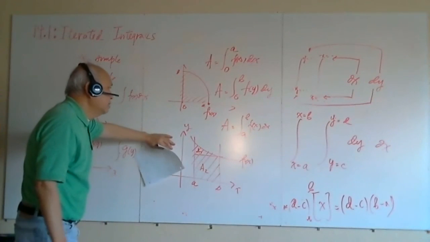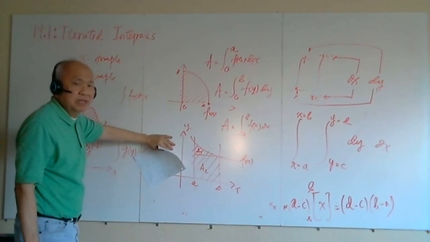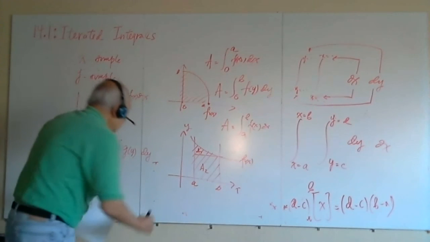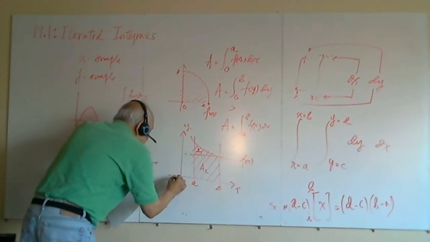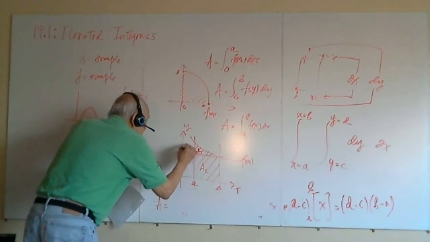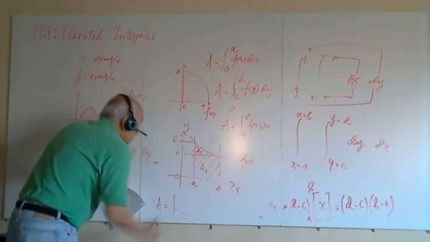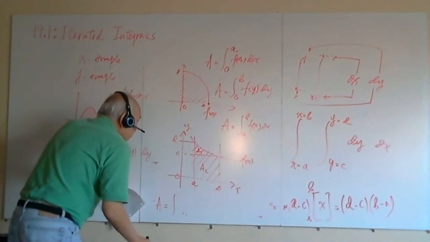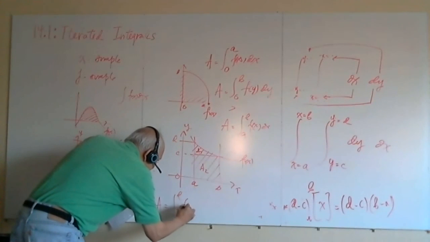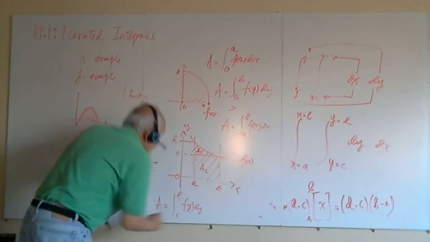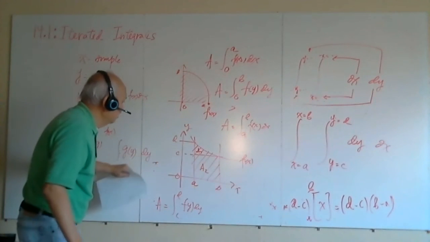So I'm going to say that this one is very X simple, but not so simple in terms of Y. Let's say this one is 0, this one is c, and this one is d. So what does that mean? It's going to be an integral. Let's go for A1 first. I got the integral from c to d of f(y) dy. So I got A1, the first area, am I correct? Yes or no?